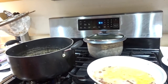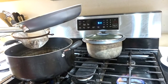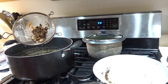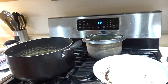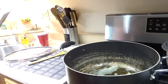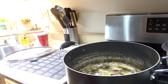So we're going to get our rice pot ready. The oil passed through a strainer, so we can get rid of all the onions and the fried onions and spices. Then we're going to add our onions. Stir. Allow that to fry, just caramelize a little bit.